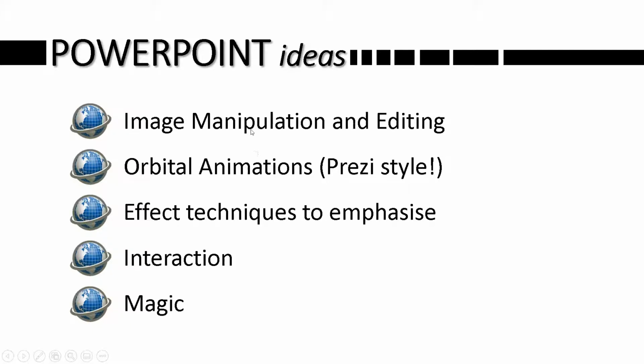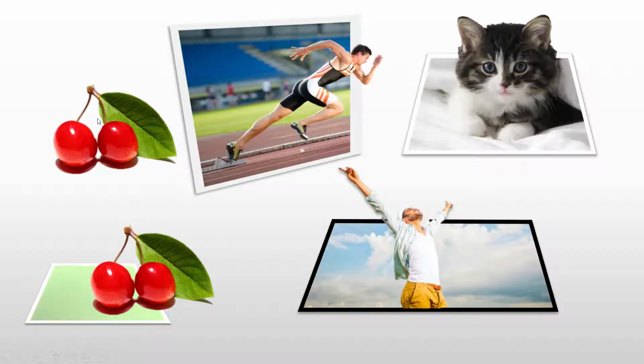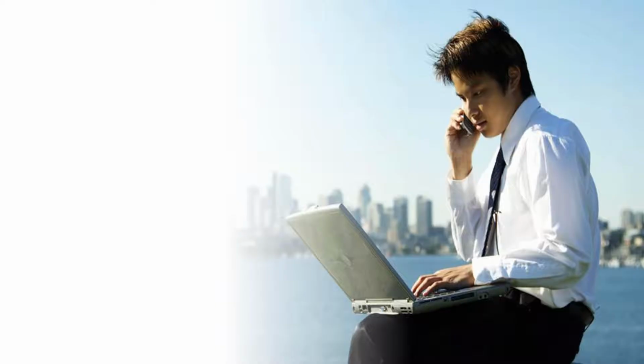a menu. If we look at image manipulation and editing, everything you see on here was done in PowerPoint. It was not done in Photoshop or PaintShop Pro. You can create photos that appear to be what we call popping out. So you can see this picture was just a regular photograph, but it looks as though the man is almost stretching out of the picture. And all of these features add that 3D appearance to what is basically a 2D application.